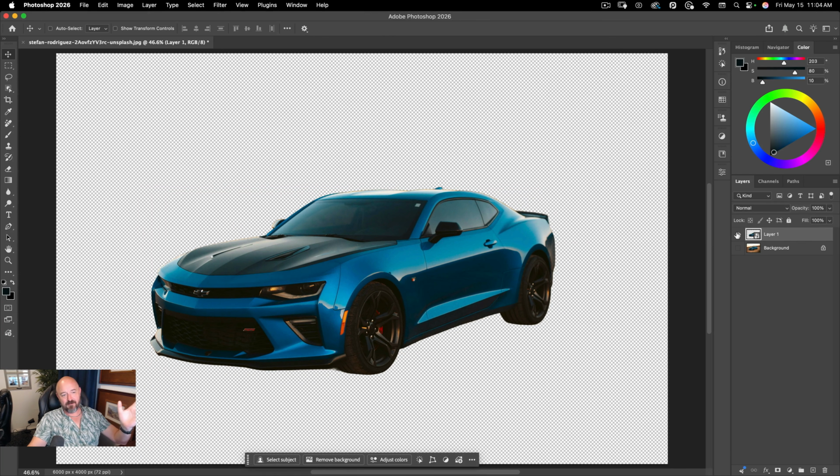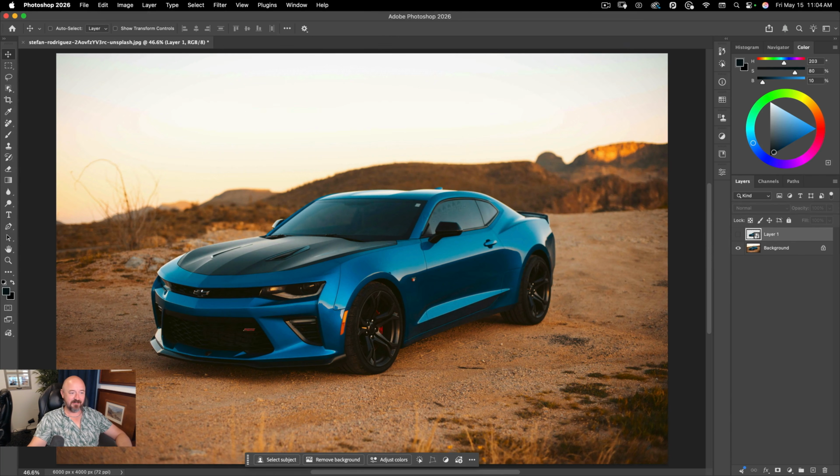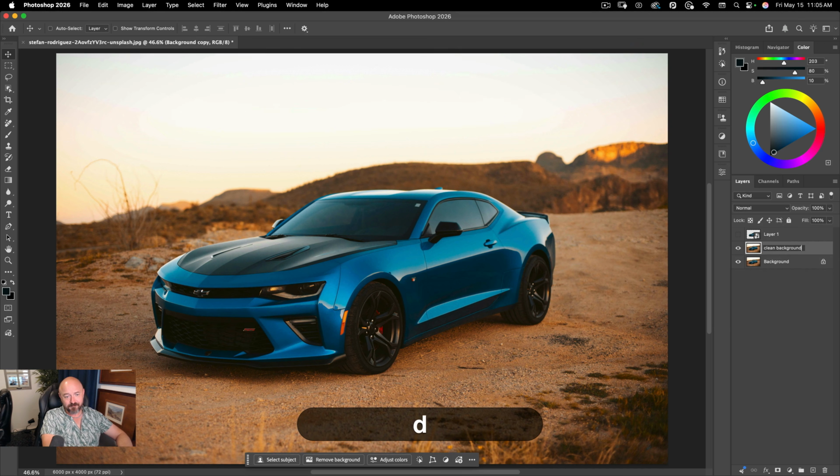Okay, so now I have it ready to rotate, but as soon as I start rotating, the existing car is going to still be in the background. So let's go ahead and get rid of that. I'm going to make one more copy, and we can call this clean background.